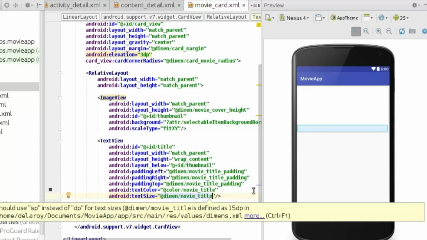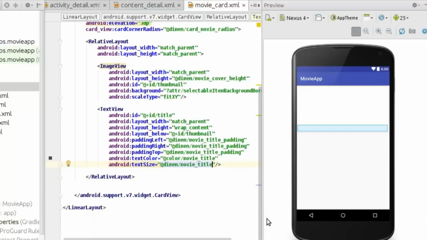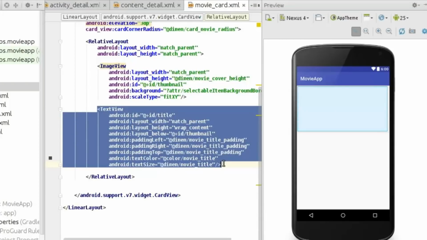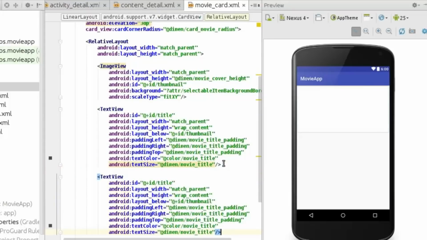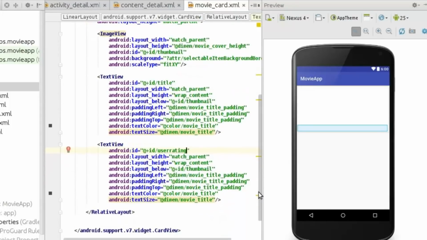And we're going to have another text view. This time it is going to be for the user rating. So let me just copy this and make changes if need be. Ctrl V. It'll be user rating, match parent, wrap content, fine.